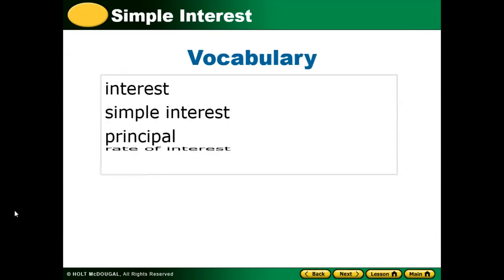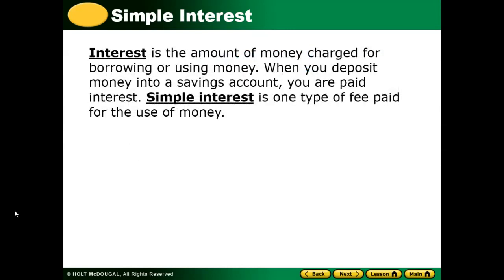Today we're going to, like I said, start with simple interest. Some of the vocabulary we'll be going over today is interest, simple interest, principal, and rate of interest. Those are all things we're going to learn about. Interest, I'm sure you've heard of interest before. Interest is the amount of money that's charged for borrowing or using money.